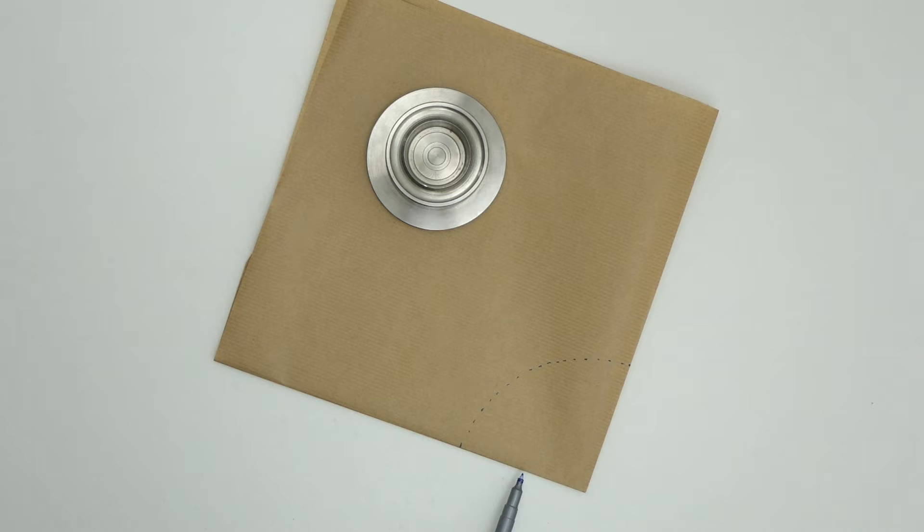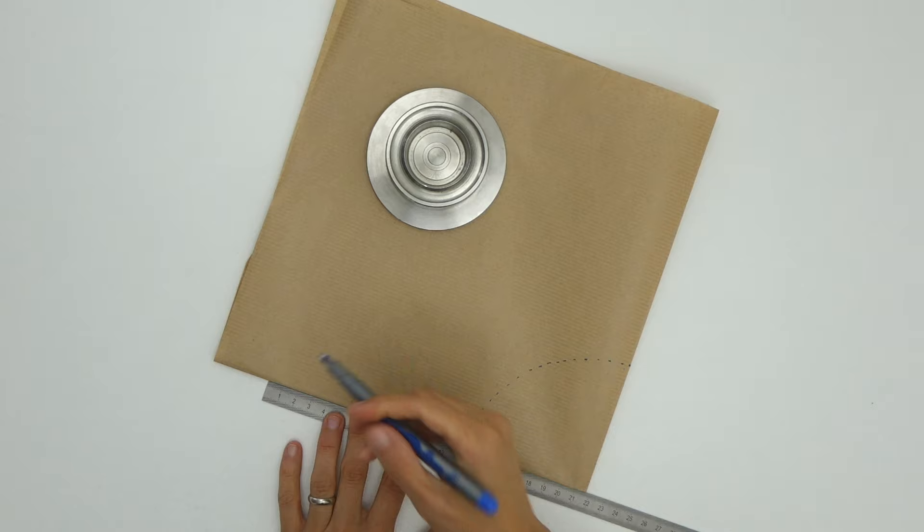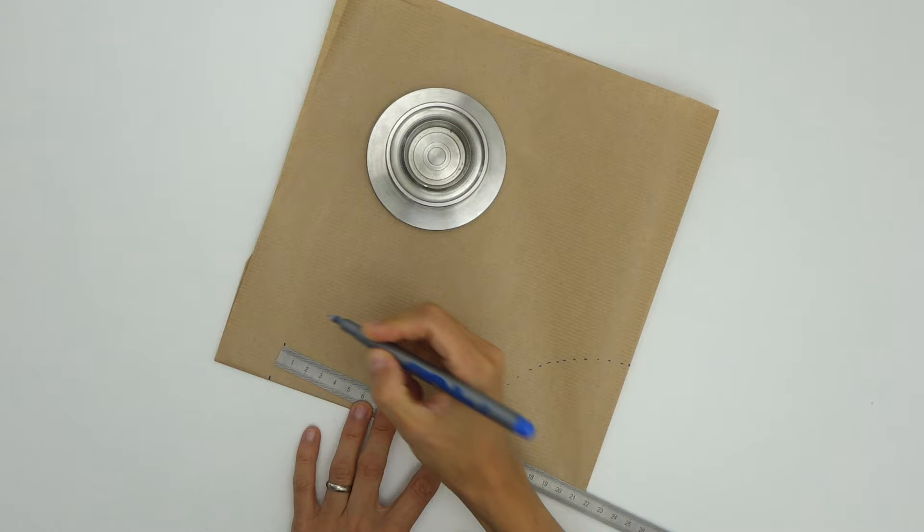So in my example, we have 8.6 cm here and we have 13 cm there. If I add both numbers together, I get 21.6 cm. Therefore I place a mark at 21.6 cm and I trace another quarter of a circle, thanks to this measurement, the same way we just did before.